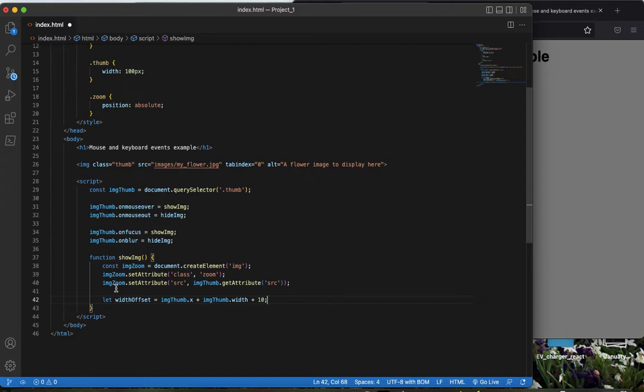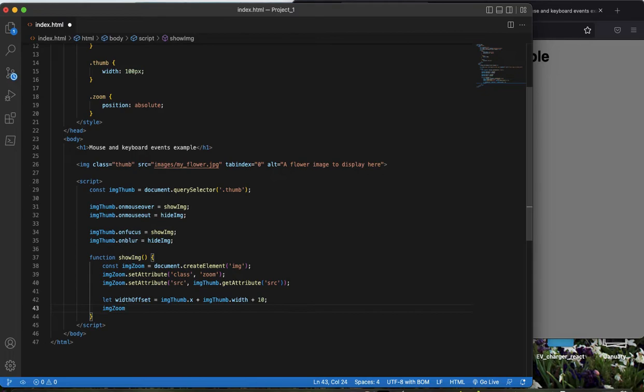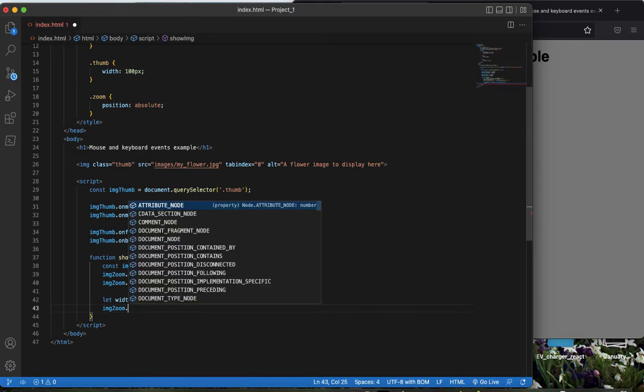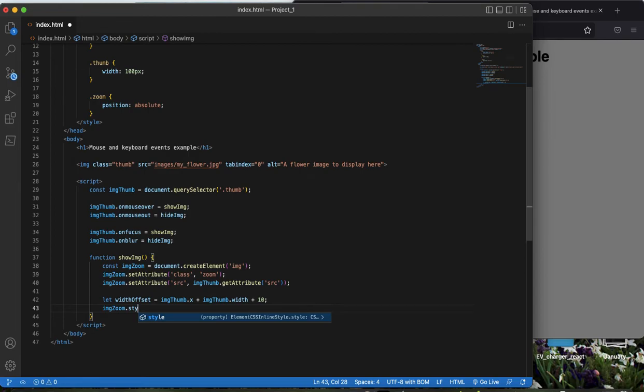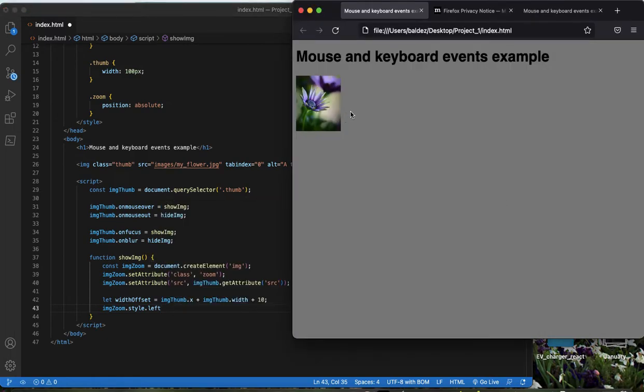grab this one, image zoom. Let's say image zoom. We're going to give it some styling, like style here to left, from the left the image when we will zoom out the image, when we bring to hover over this thumb image and the image zoom out, we need to have some empty space between those two images so that they don't overlap.